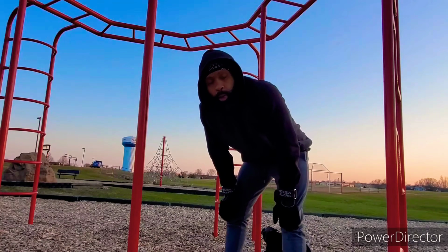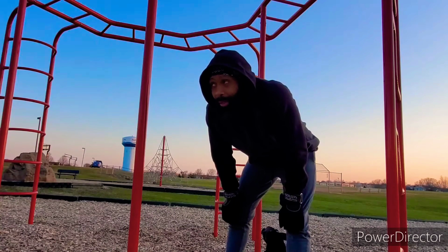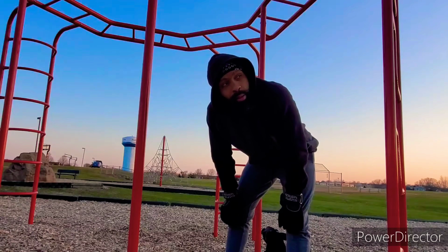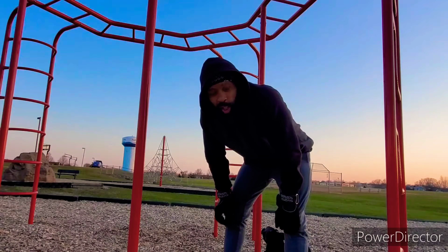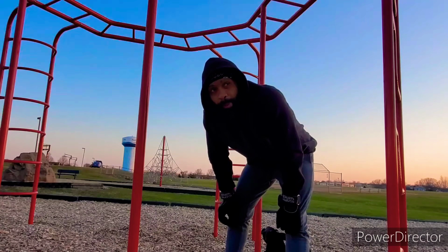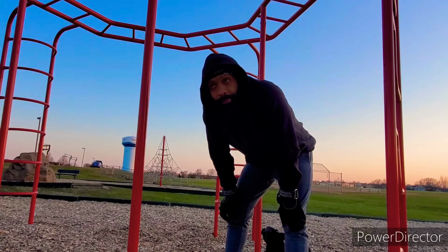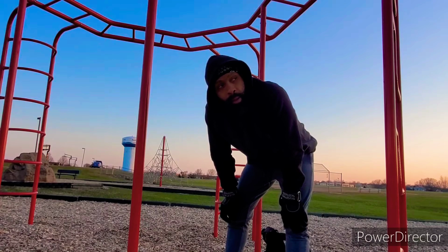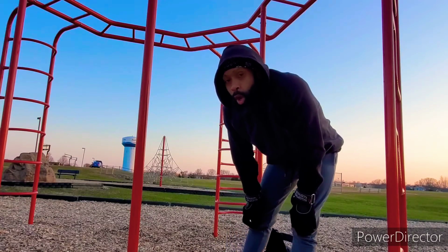Close, usually that means you're using a lot of bicep, and we're not training our biceps today, we're training our back. So if you ever feel your biceps working harder than your back, take a look at your form. A lot of people that I talk to say that sometimes when they train back, they don't feel it in their back, they feel it in their biceps. That's a mind to muscle and a form issue. So it takes practice, but once you figure it out, I think it's a great way to build an amazing back. Reverse grip pull-ups, let's go.